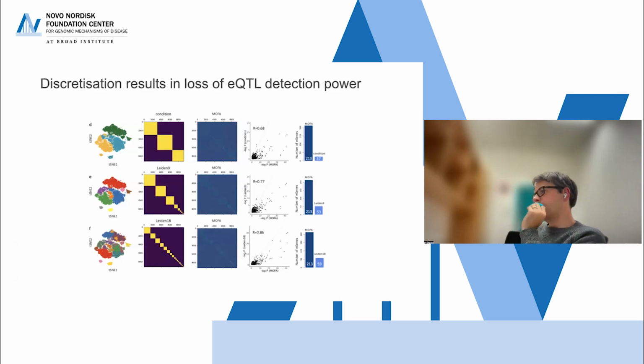I just want to make one comment: many times there's a question, well, you could just subdivide the space more fine-grainedly. I showed you these three cell states that are purely caused by the experimental condition. Obviously, you can also cluster the cell space into 9 groups or 18 groups. And one obvious question is whether we really benefit from having this continuous representation. Here on the right, you always see a scatter plot between this continuous scale representation on the x-axis and the significant associations we identify versus discrete. You can see there's always a significant bump. Actually, at some point it saturates when you have 18 clusters as well, but these continuous representations that leverage the co-variation across cell types do significantly better.